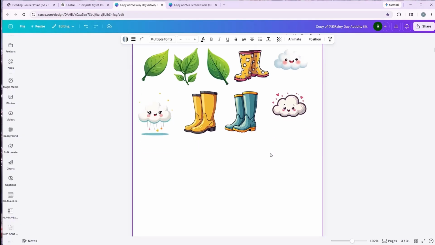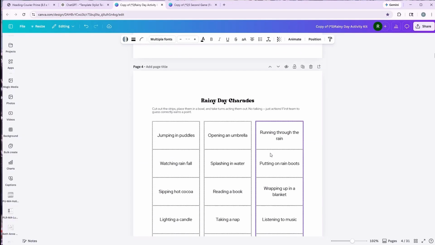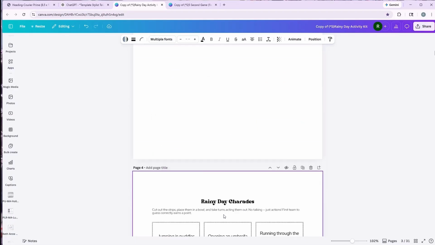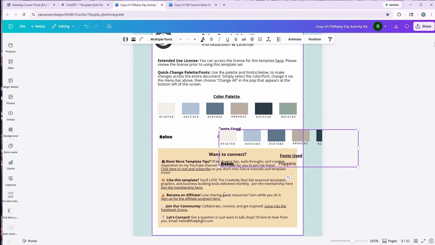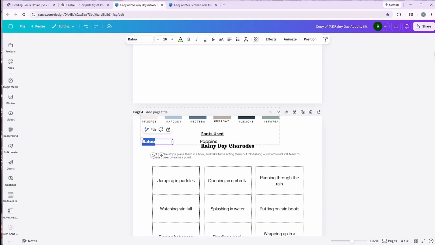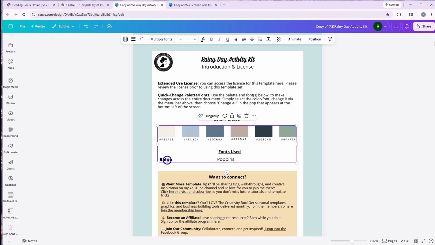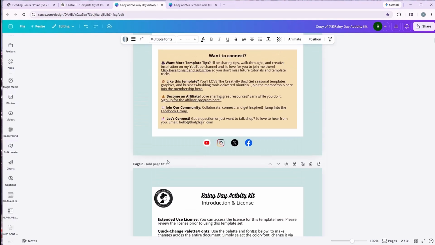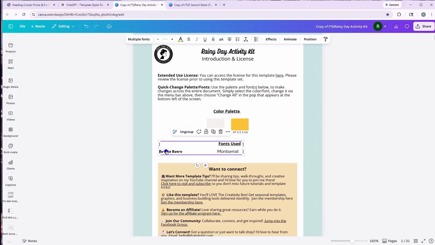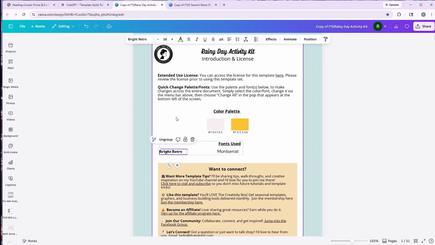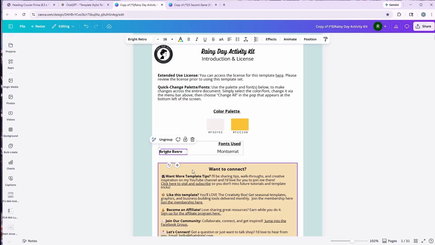So from here, I'll probably just go and change my fonts out, my title fonts first. So I'm going to start there. Now, whenever I originally changed these on the page that came with the template, so up here, when I changed this bright retro to Baloo, at that point I could have chosen to change all throughout the document, and that would have simplified things. But because I knew I was going to be showing you in this video, I didn't. But let's go ahead and do that now.